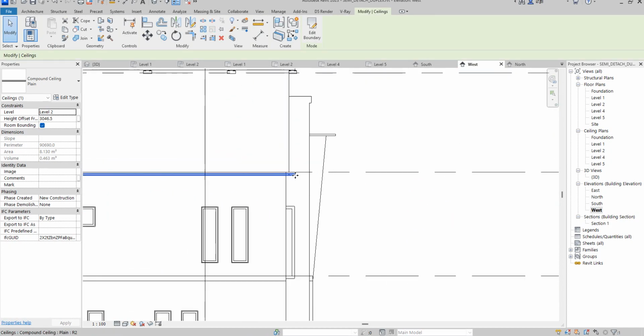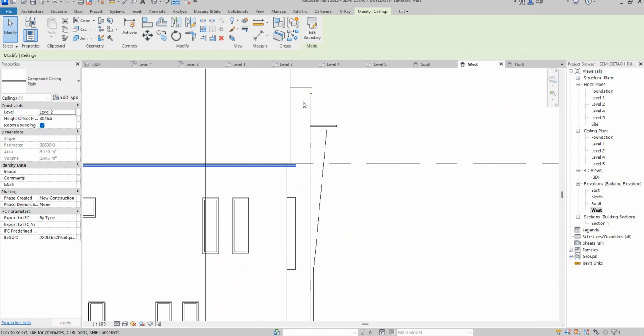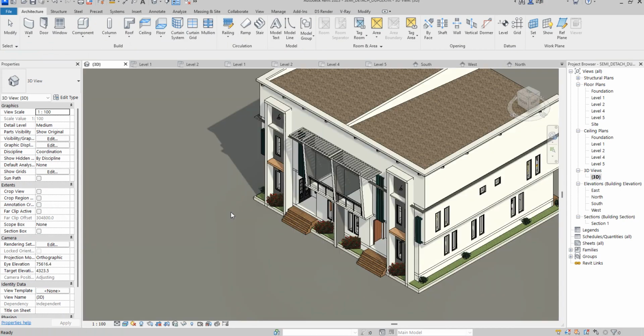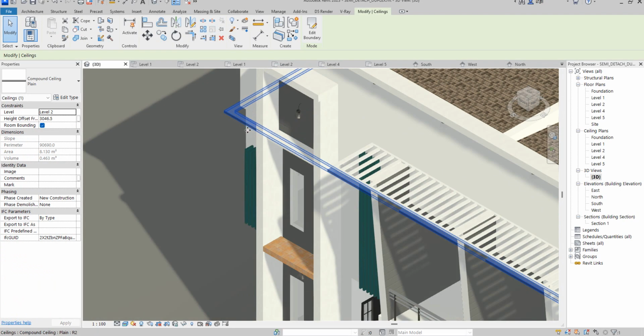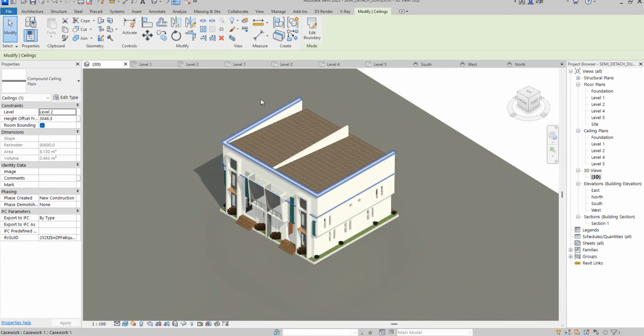So what do you have here? The west has already been helped to indicate that, so you can shift it a little bit to this position. So when you are looking at it from here, is it making the whole sense for you? So it's definitely making the whole sense.